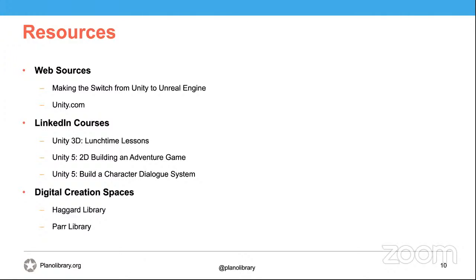Lastly, there are digital creation spaces available to you. They actually have this software, Unity, as well as Unreal Engine, built into them at the digital creation space at both Haggard and Park. You do have to call to set up an appointment to be able to use the digital creation spaces. However, it's definitely great to have access to a computer that has all this software available to you. You can work for as long as you need to, as long as you make the appointment.